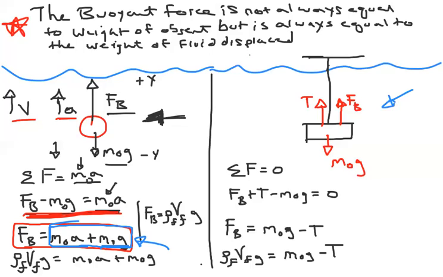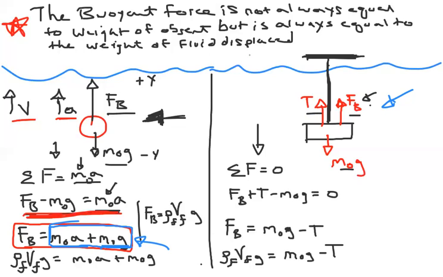It's attached to a rope, and this rope is attached out above the water. So there's tension in this rope, because the object's pulling down. And then because the object's in the water, there's the buoyant force. So we have these three forces, but the object isn't moving. It's just sitting there in the water.